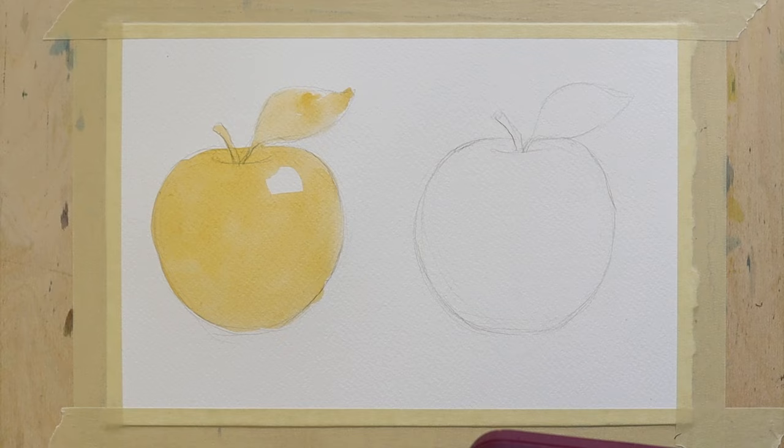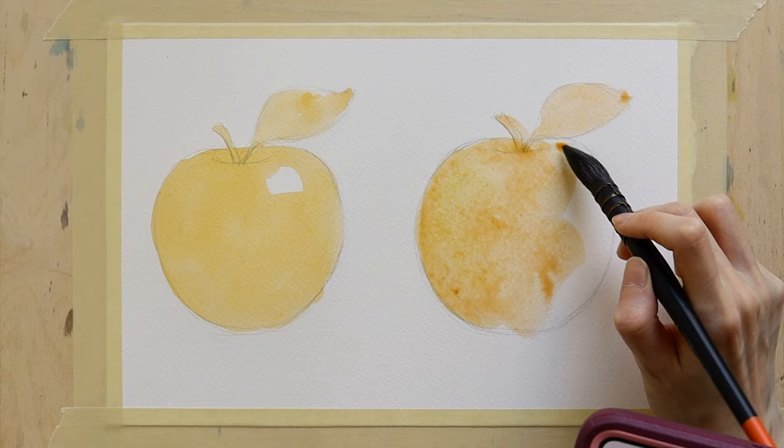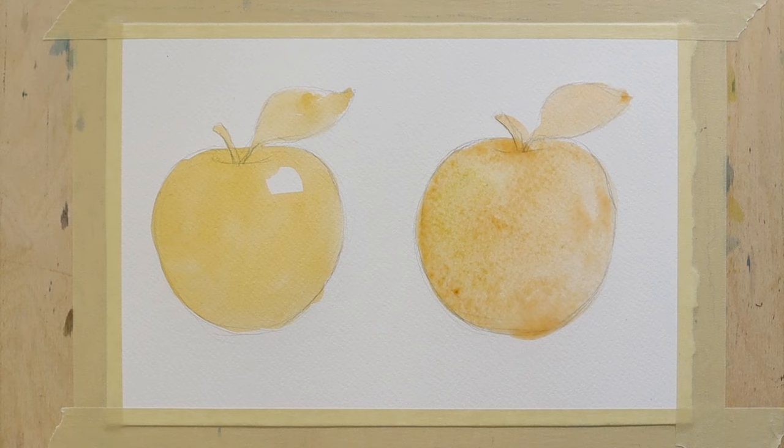While that's drying, I'm going to get started on the right apple, which will be our wet on wet. Again, I'm starting with a layer of New Gamboge, but this time I'm loading the brush with a much more watery mixture than the red apple. You can see the sheen of the water and how the paint kind of pools in certain places.